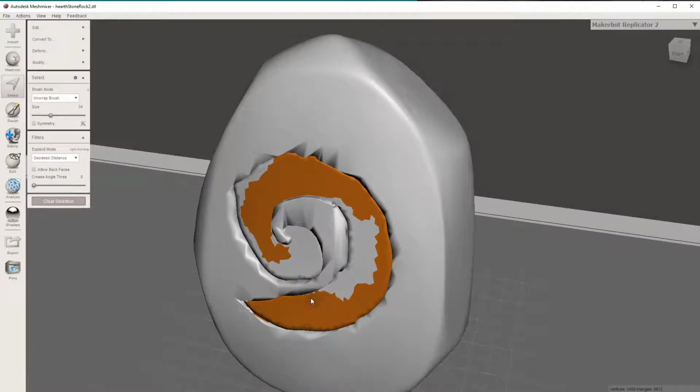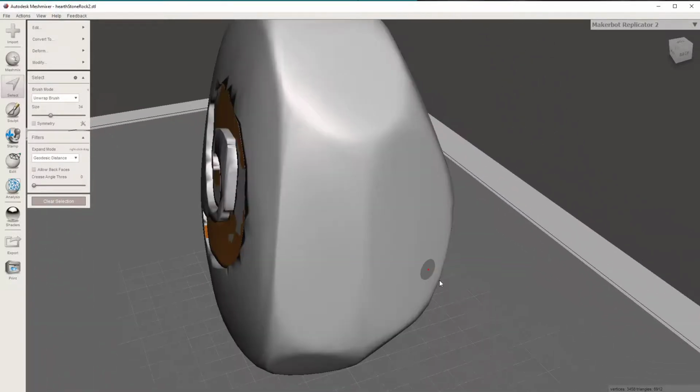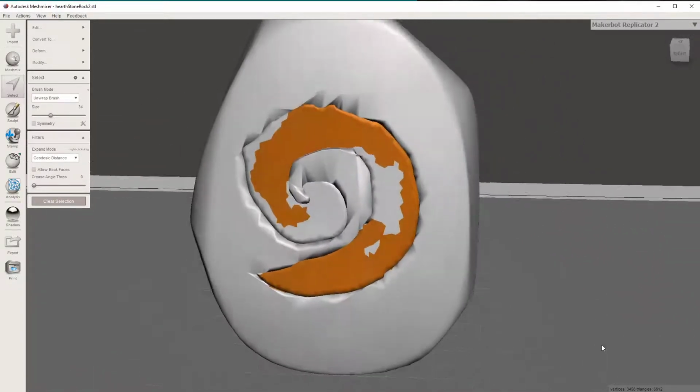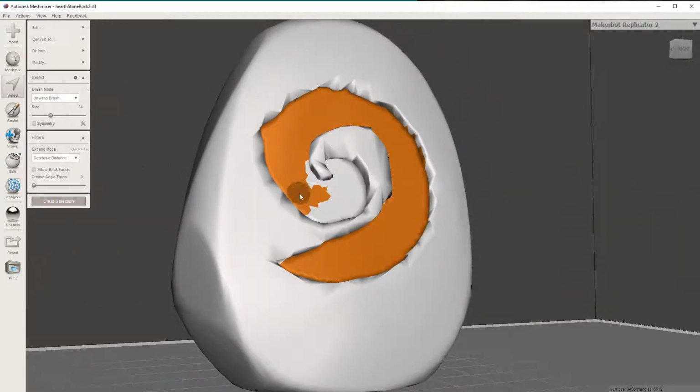And if you're not familiar with Mesh Mixer, once you've got it imported, you can right click to zoom around. You can hold your mouse button to do a pan, so that you can move around your model and get the best angle to do the drawing you're trying to do, the coloring in. And everything that's orange is what we're selecting. So these are the surfaces that we're going to indent a little bit by selecting them. But again, I'm right clicking to rotate, and then I'm just normal clicking, kind of drawing away.